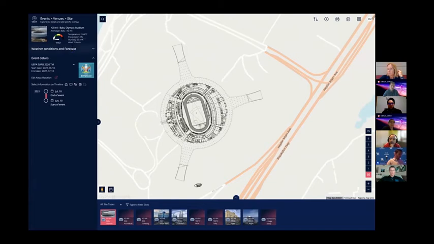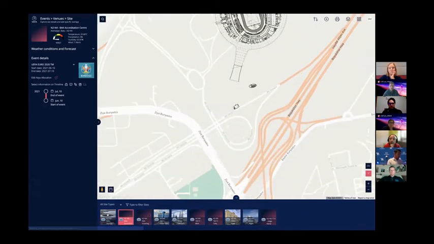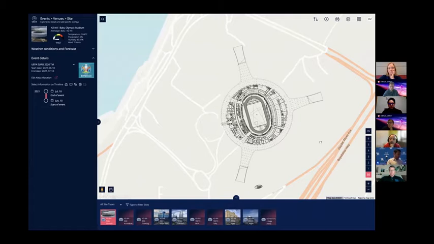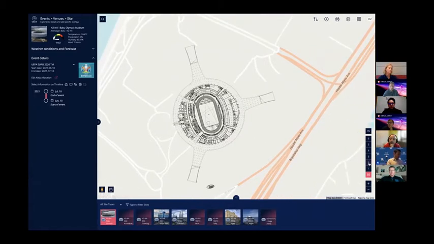On the left side, you can see the weather conditions on site right now, and also the timeline of the event where milestones will appear, like site visits or asset delivery to the sites. In the bottom panel, you can switch between different buildings in the venue, and you can use the navigator on the right to switch between different floors.